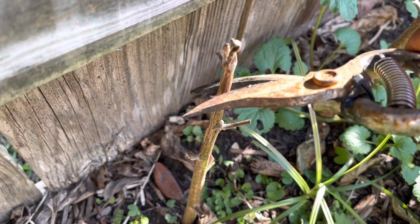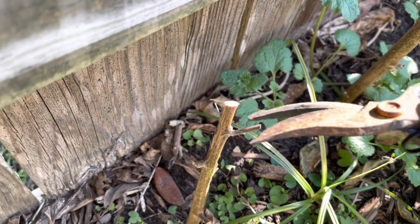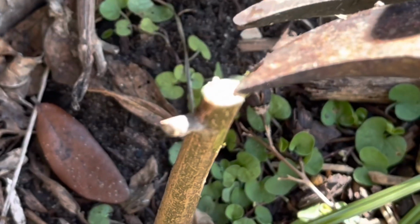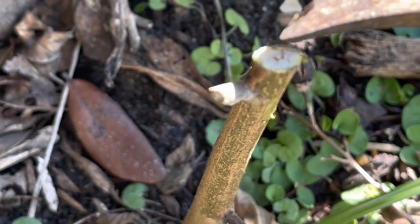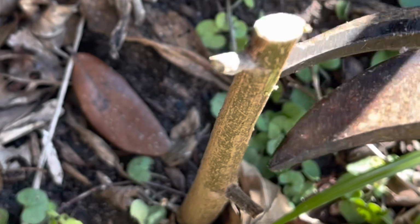Here's another way to tell. You can grab pruners like this one and cut. Okay, that part is pretty dead. You see, it means it's alive. You can see this is not dead, it's alive. It's kind of green. You can see some liquid coming out of it. It means this is alive.